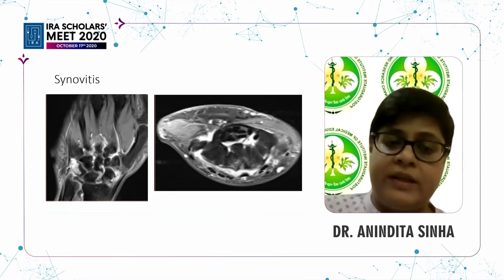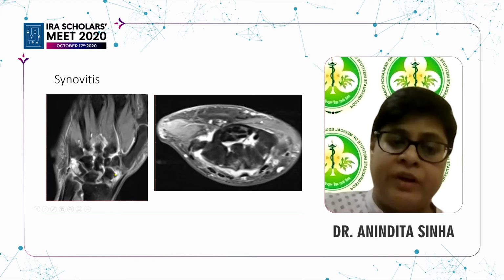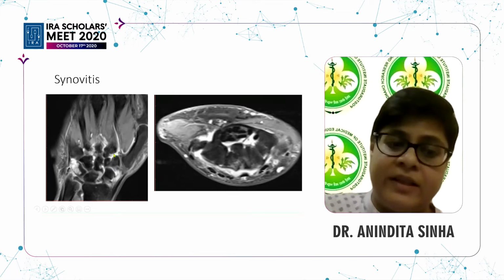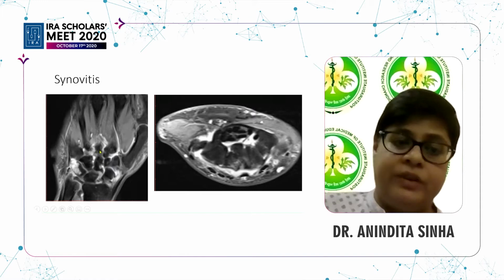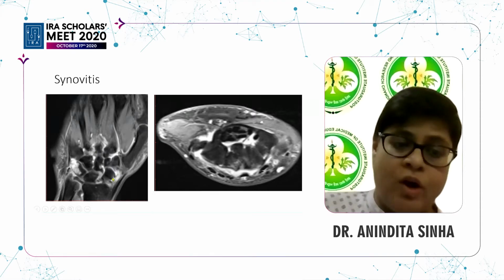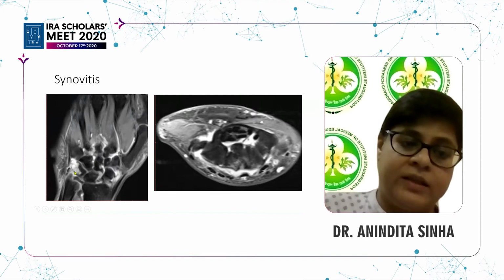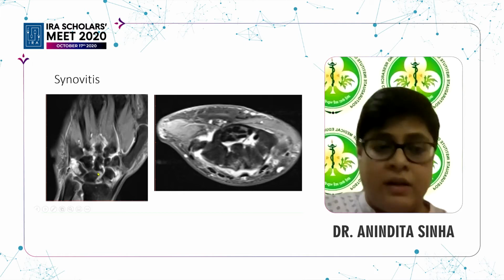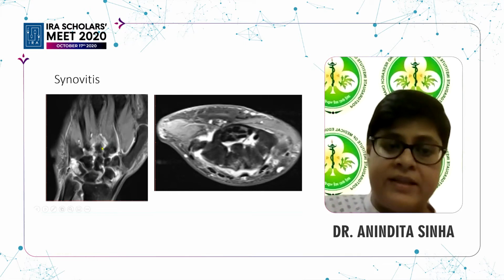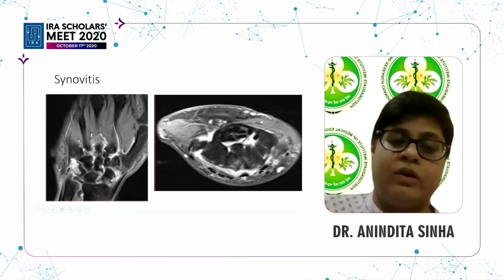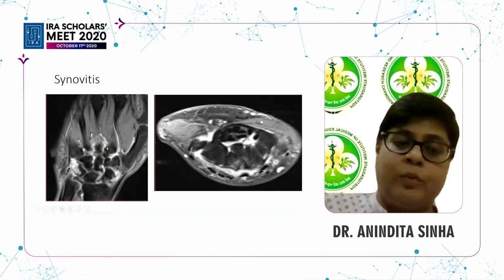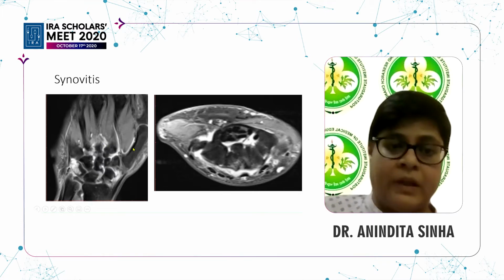So synovitis has to be done, the T1 post-contrast has to be done quickly to effectively diagnose early synovitis, where there is not too much thickening of the synovium. Along with synovitis over here, you can see this is the scaphoid, lunate, and triquetrum, and there is hyperintensity or osteitis within the lunate, as well as minimal synovitis, or say grade 1 synovitis, at the carpometacarpal bases.